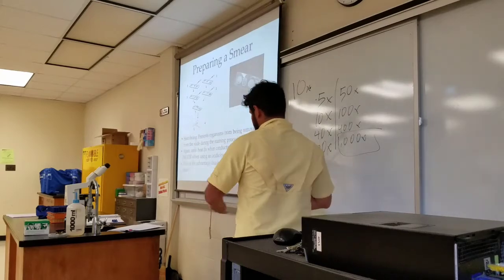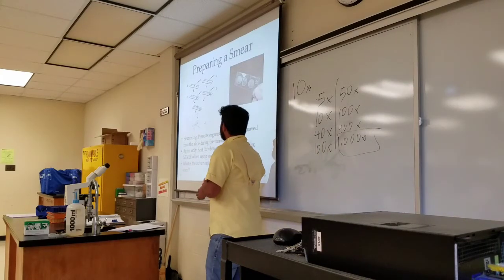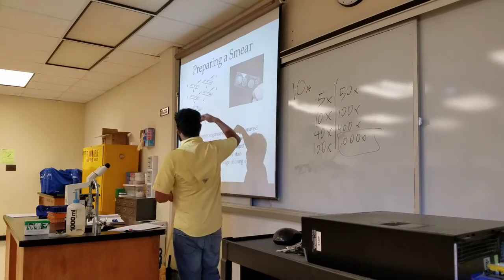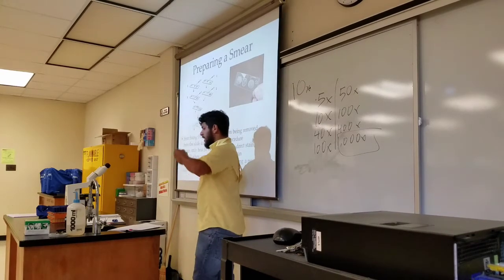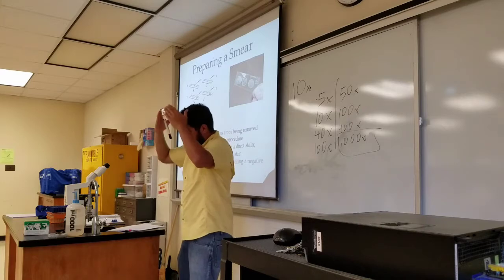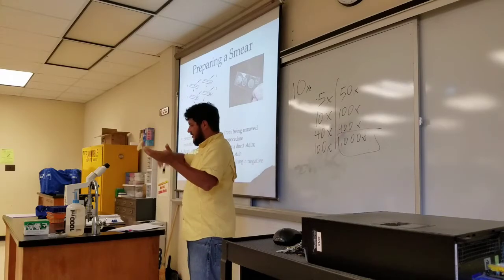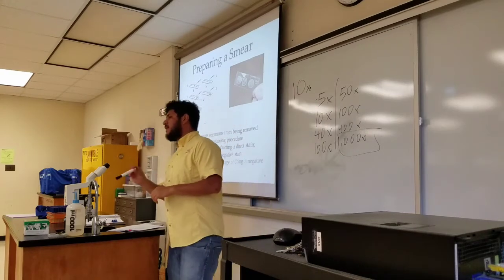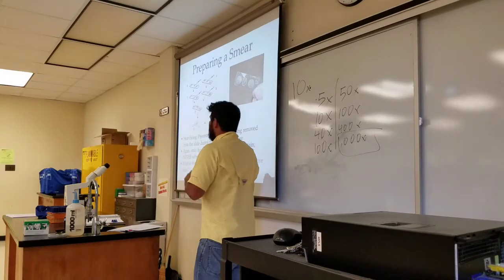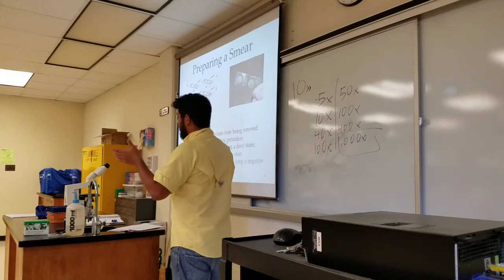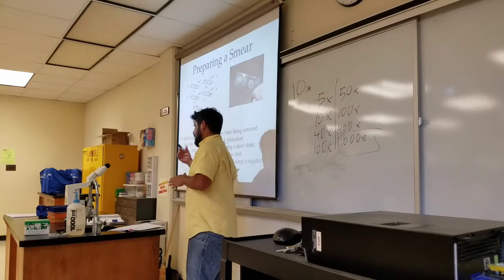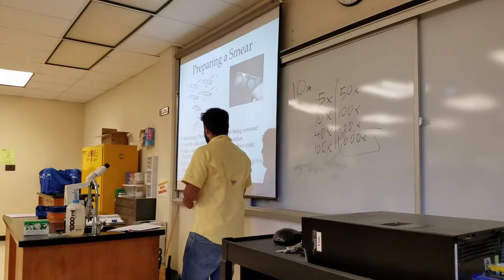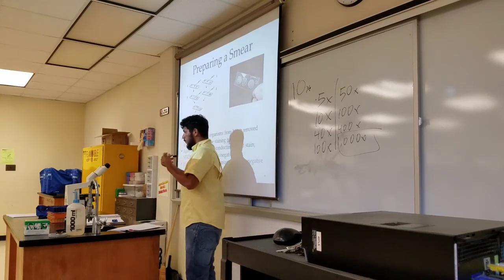Negative stain, and this is where some of the advantages come, does not use heat fixing. Now, preparing a smear, which is the main activity for this exercise, is as simple as transferring aseptically from a slant to a microscope slide. We need a liquid medium to make that transfer. That liquid medium will vary depending on whether we want to do a direct staining or a negative staining. If we want to do a direct staining, we are going to use water.